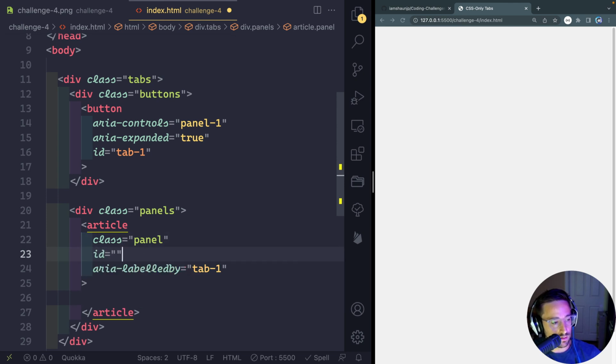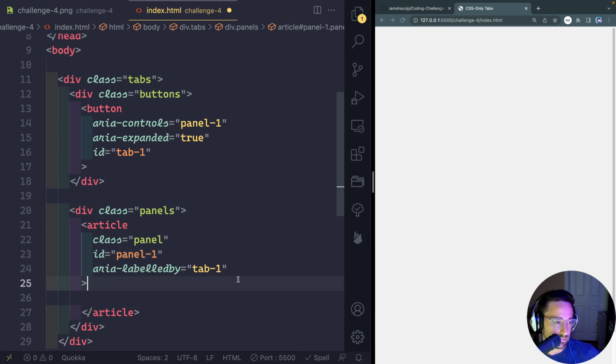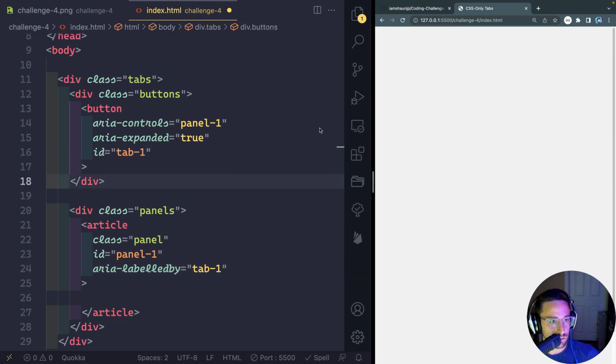This also needs an ID of panel 1. Anything else? Nope. Oh, we never updated the tab indexing on those other things. I just remembered that, but that's all right. I'll leave that to you.